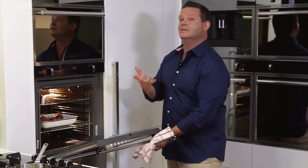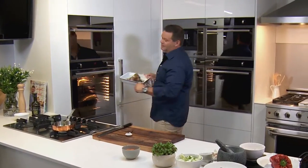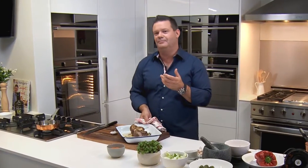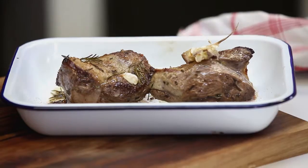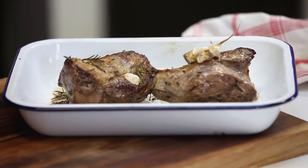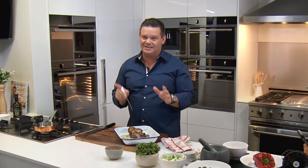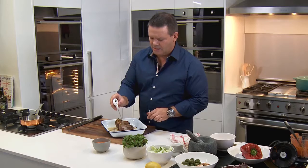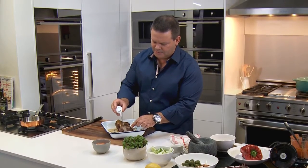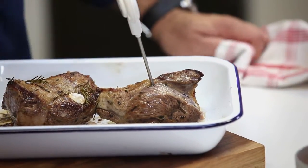Now remember, meat is not cooked until it's rested thoroughly. And a general rule of thumb is it's half the time for the rest as it is for the cook. So if these have been in for 12 minutes, then you can rest them for 6 minutes. So as a golden rule, if you want a medium, it's going to be in the high 50s. If you want well done, it's going to be 70 and above. And when I say 70 and above, that's well done. And you pop the thermometer right into the middle of the lamb rump, the fattest part. We'll see what that climbs up to.